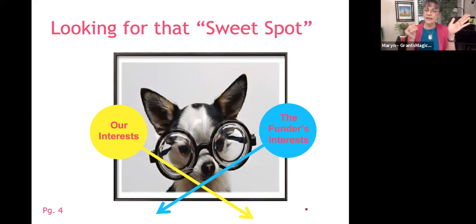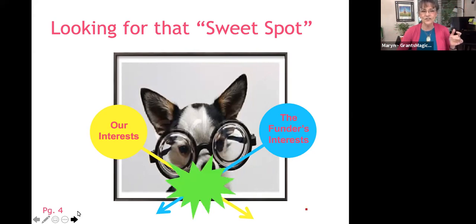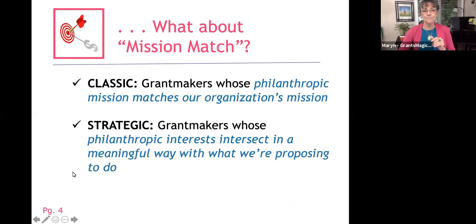We're going to maintain focus on our interests, but we're going to look for where the sweet spot is, where our interest as the grant-seeking, mission-first organization intersects with the funder's interest, and that's the sweet spot that we're looking for in our funder research. And that's why we build our scavenger hunt list first before we ever dive into any grants research tool. We don't go window shopping, we go with a scavenger hunt list.